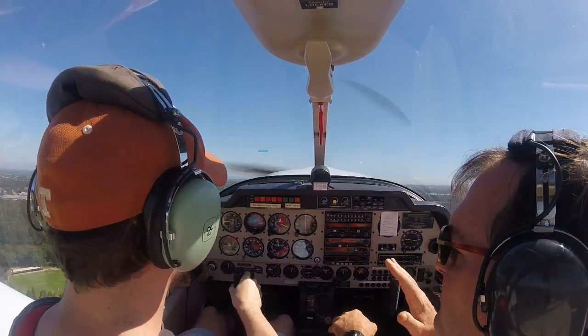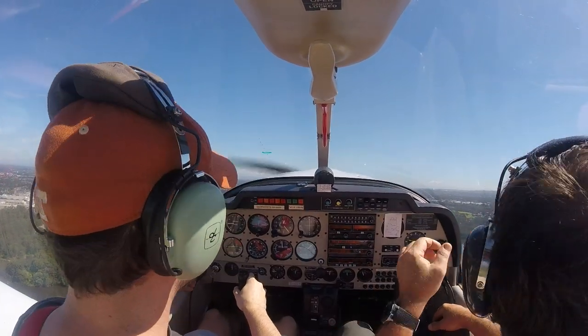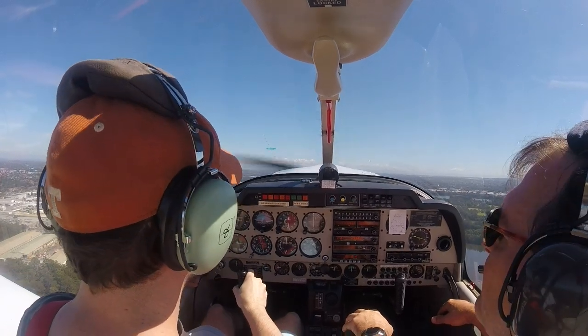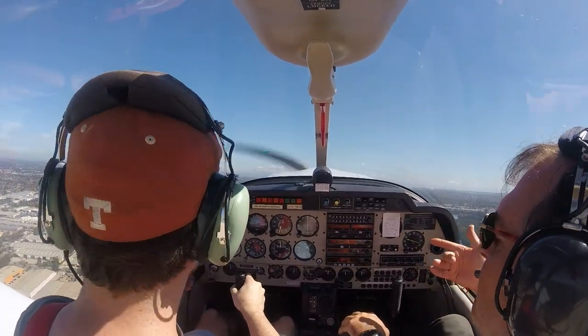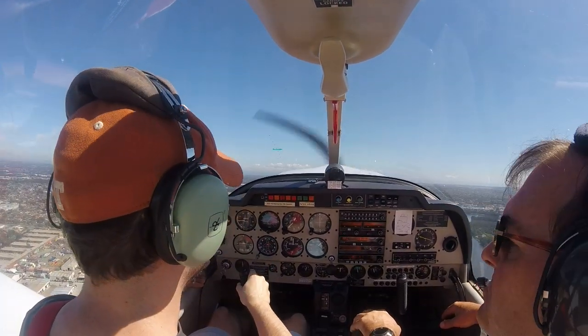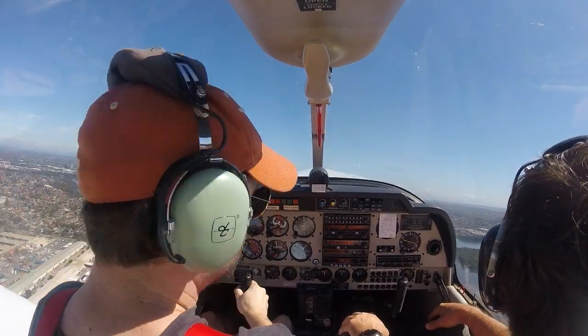That little left-right movement of the aircraft, that was the wake turbulence of him. Yep. So you reckon I should have gone around that time? Nah, that's alright. You're going to get that from time to time when you're really close. I see. Now, extend it up to about 700 or 800 feet to make sure, because we know he's going to go super wide. There is a bit of a crosswind from the right.